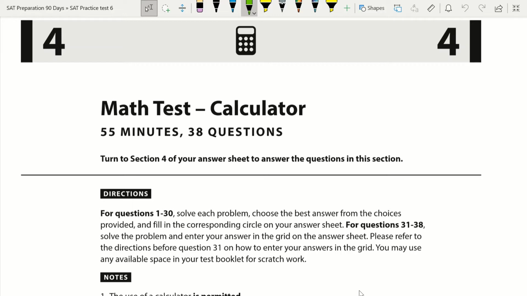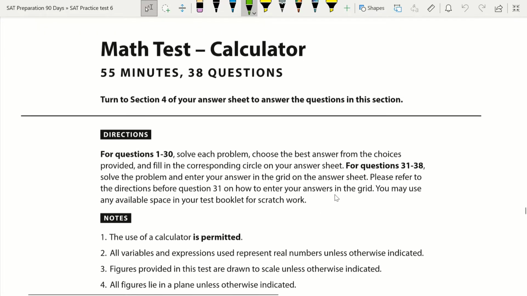I'll also be showing you pretty much the most efficient way to answer these questions, and the tips, tricks, and advice I use to get to the answer quicker. Take notes on differences in how you answer the questions versus how I do, because a lot of times, in my opinion, there are certain steps you can take that make it shorter or quicker to solve the problem. So those are the steps I'm going to try to show you here. It's going to be 55 minutes, so let's go ahead and get started.